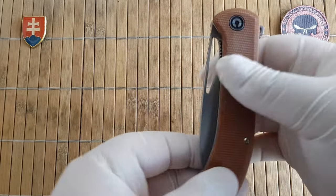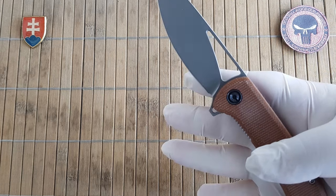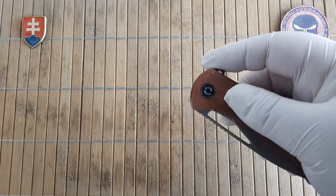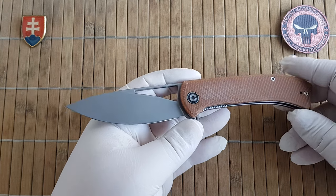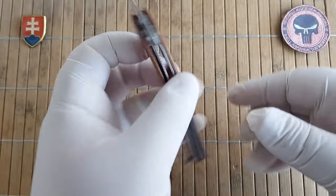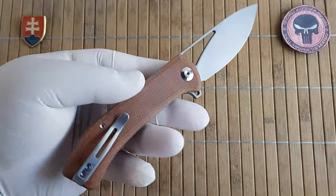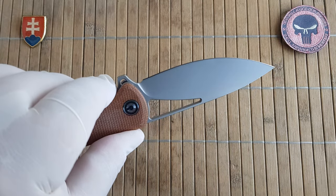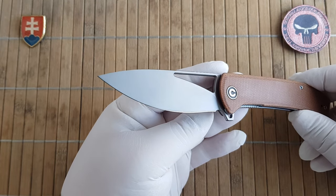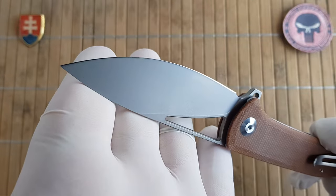Centering is perfect. You can open it nicely with your finger. Probably a middle finger flick will also function, and of course the preferred method is opening with the flipper. The weight comes in at 95.7 grams or 3.38 ounces — so under 4 ounces. I would say it's already a nice light EDC carry option with a beautifully shaped blade with enough belly for your everyday tasks and also probably food prep.